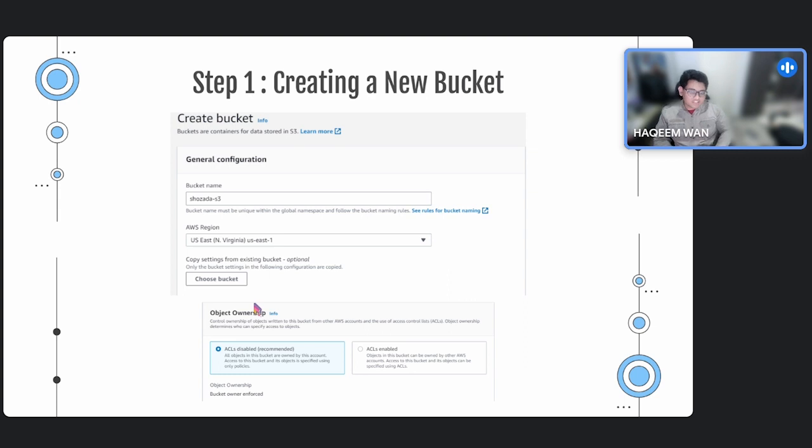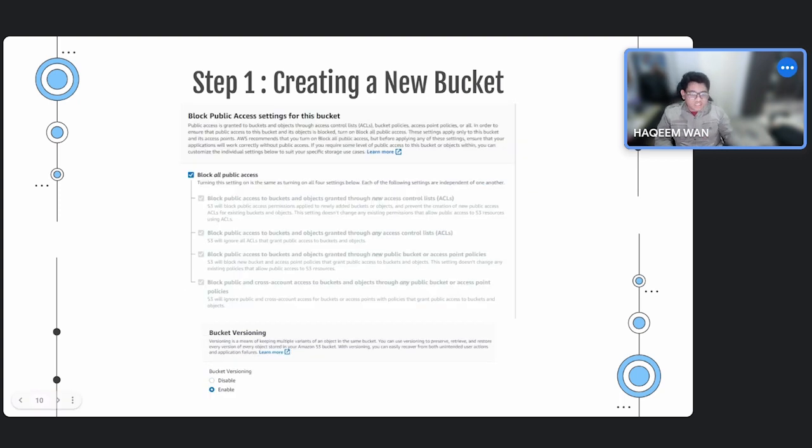We will choose to disable access control lists, and this will keep access to the bucket to the parameters specified within the policies. This will serve as an extra layer of security and protection and is recommended by the AWS platform itself. Then we will choose to block all of the access to the bucket. Similar to disabling the ACLs earlier, this is an additional layer of security to ensure only the specified personnel are able to access the bucket. In this case specifically, we are preventing the public from being able to access the bucket and view its contents, which also helps increase privacy for the data stored in our S3 bucket.